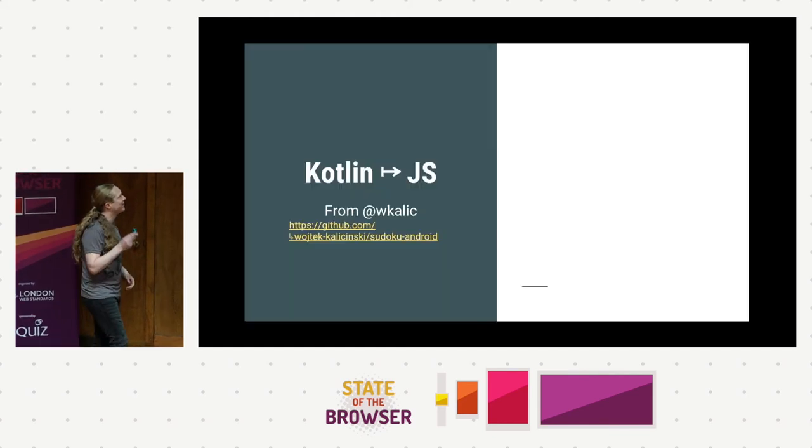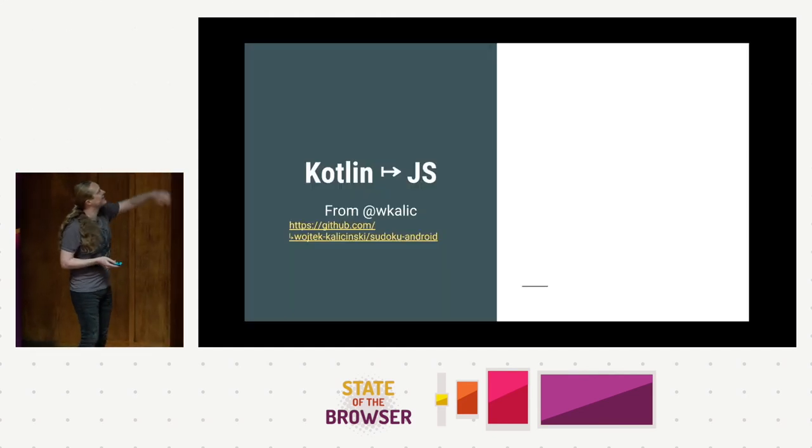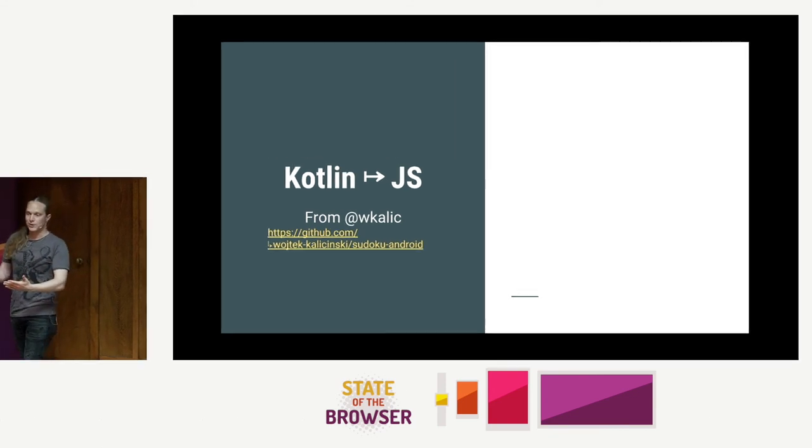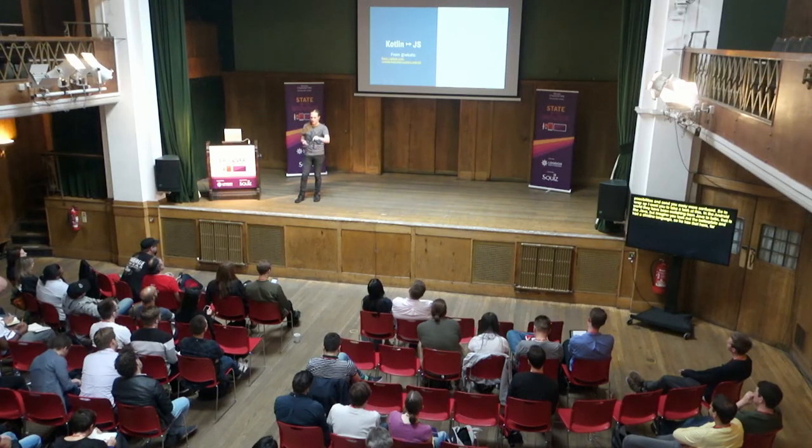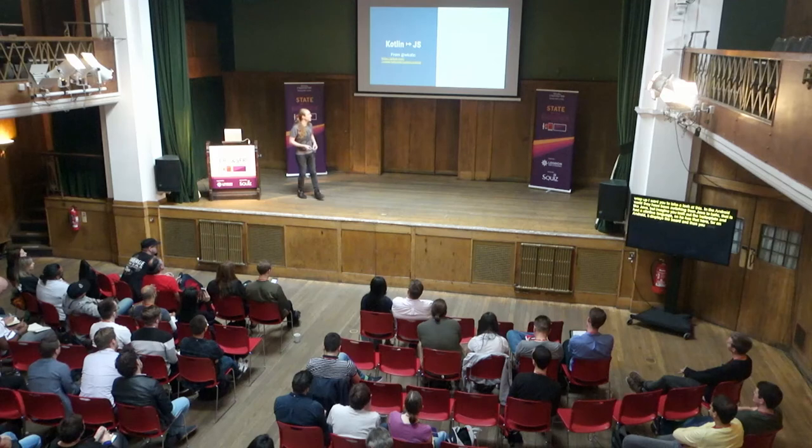So to wrap up, I wanted to take a look at this. In the Android world, they have been switching from Java to Kotlin. And Kotlin is basically like Java, but imagine you just took out all of the unnecessary boilerplate and had a slimline language instead. Wojtek has this repo here, where he's written a little Sudoku solver for Android. It also runs as an instant app. It just displays the board, and then you've got a solve button, and you can go from there.